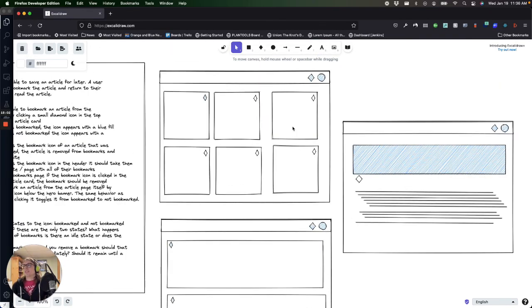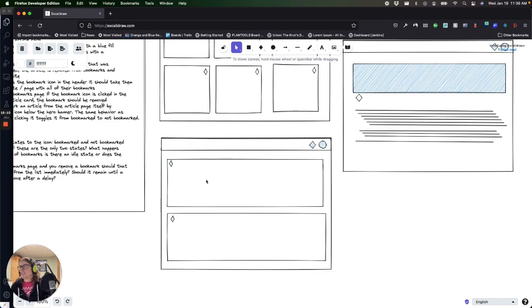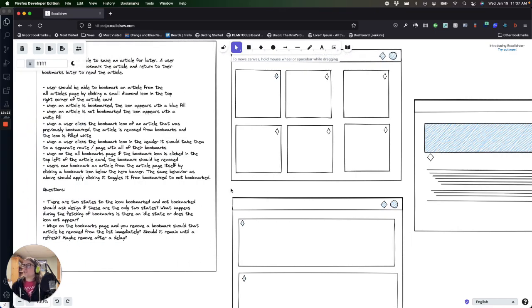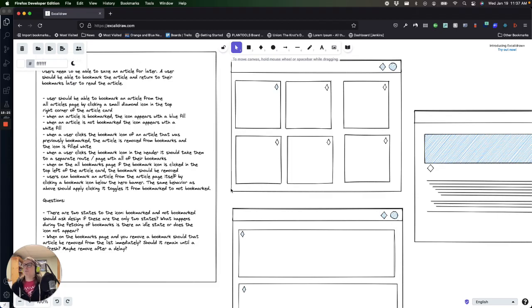We've really got three sections. It's on any time we have an article with a card, and we can assume that this article card is going to be used in more places. We have this other card here, and we have a little bookmark icon, and then we have a little bookmark icon here associated with the article. For me, I think that we can take this spec and walk it over into development and what a development plan would look like.